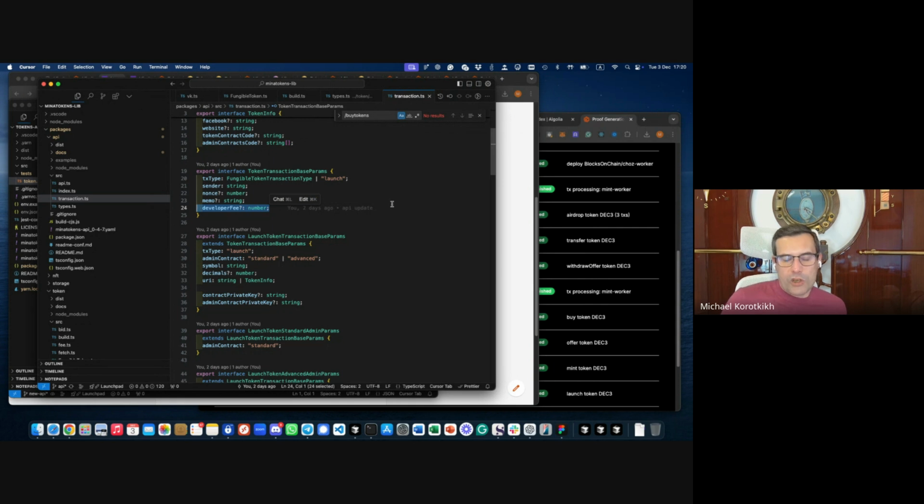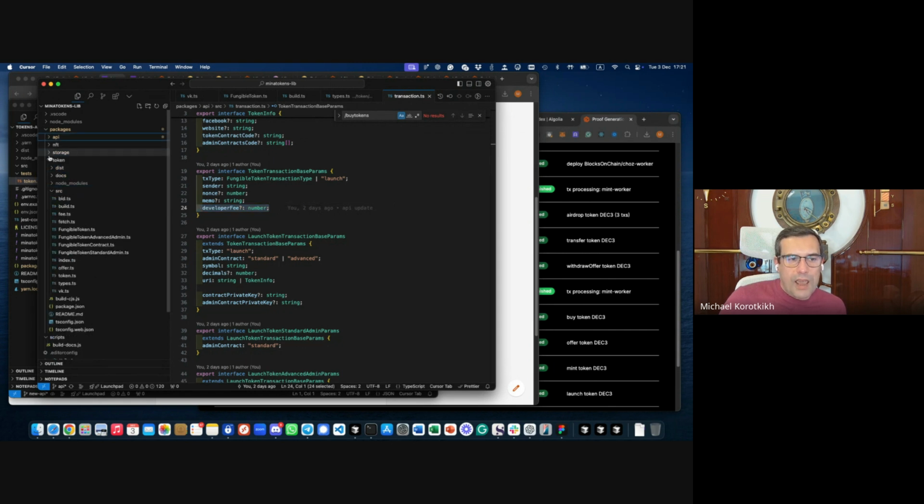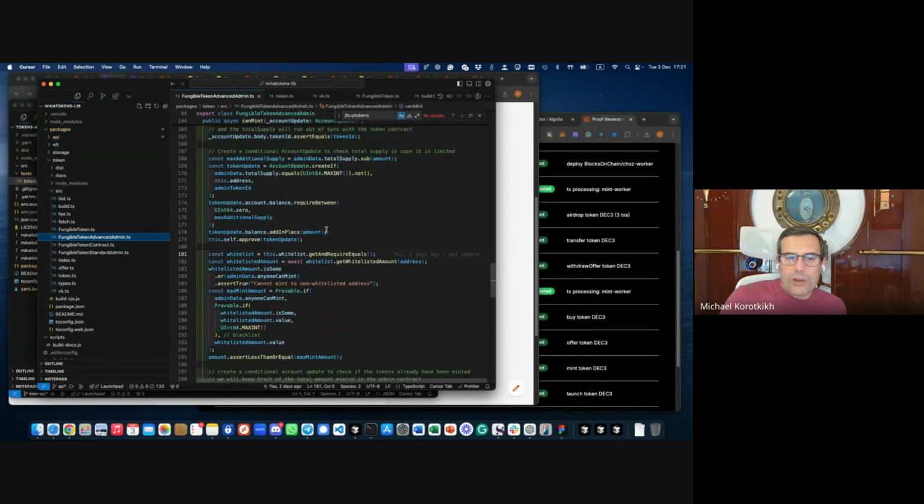There is one limitation. Probably there will be some transactions where there will not be enough account updates. It's the reason why in the advanced fungible token admin I try to use conditional account updates that are being created only when it's actually required.